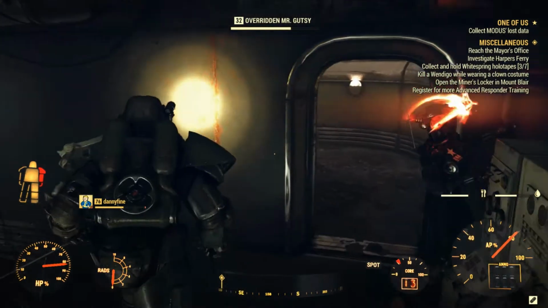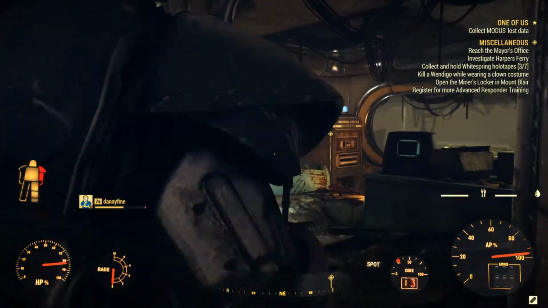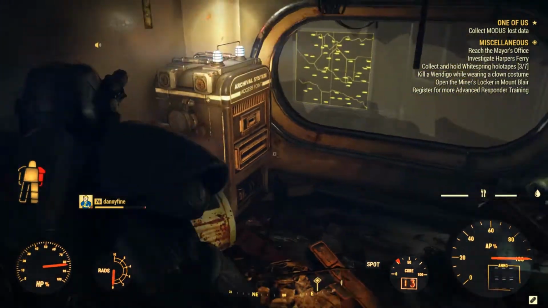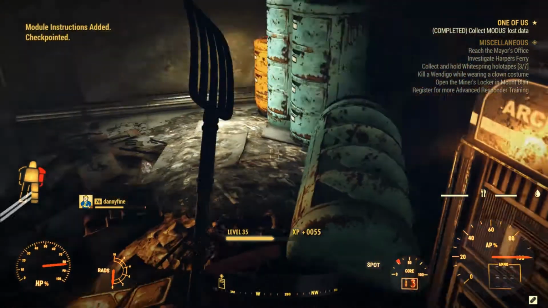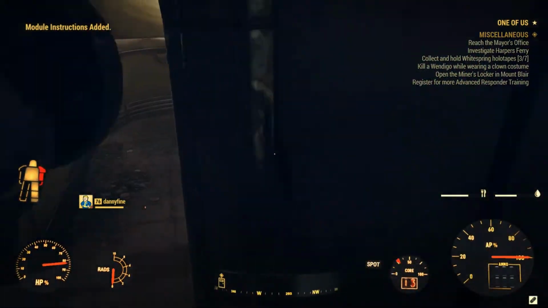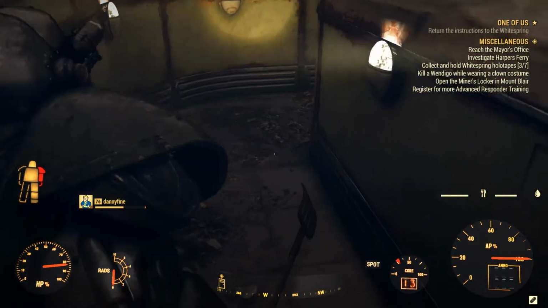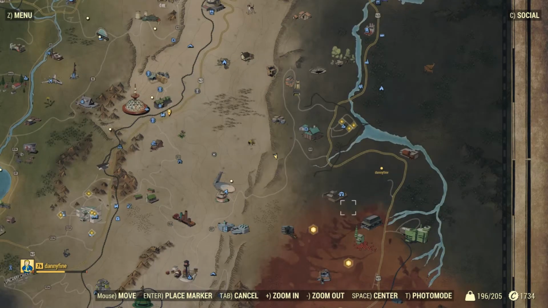Just go left once you go up the stairs. It's the first door, and then you will see a terminal and a dispenser. You want to click on the dispenser to retrieve the lost MODUS files, and that's it, you're done here. You don't have to do anything else, isn't that great?